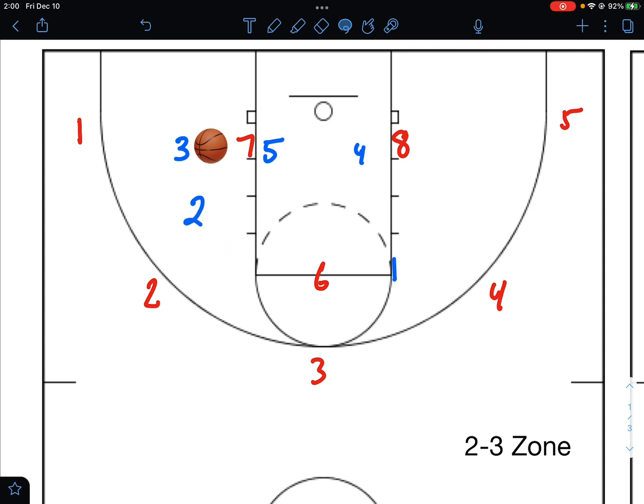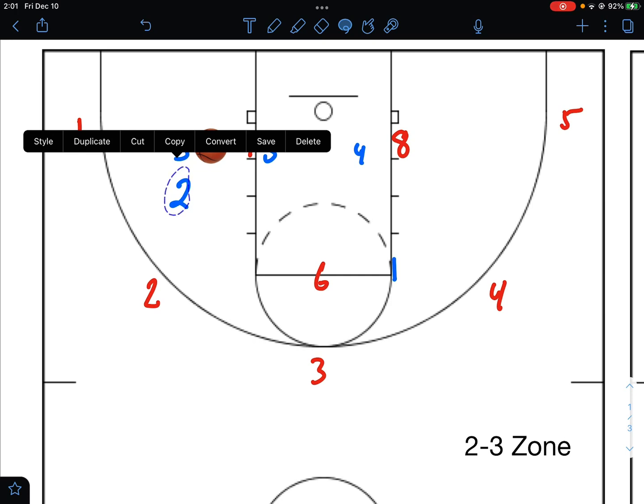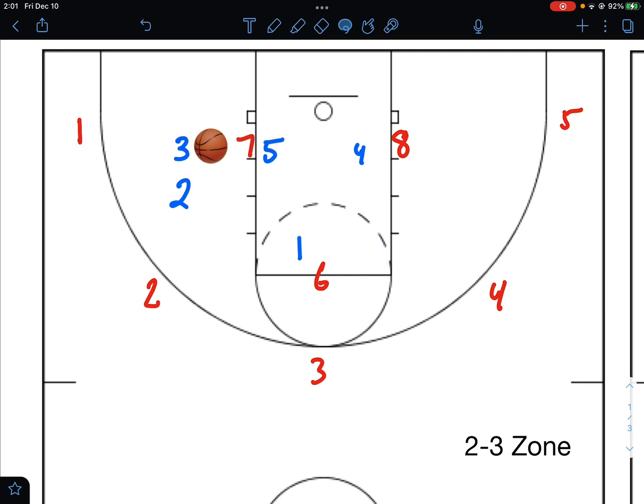2, you can slide down here, guarding a pass against one of these 2 areas, wherever the closest offensive player is. 1, you're going to slide towards the middle, again, guarding that closest area. And 4, you're kind of hanging out underneath, guarding that under the basket area, all right? Always being aware of the defensive 3-second violation as well if you are in a league that has that rule, okay? So let's go back now. Put the ball back at the top of the key. Reset our defense.